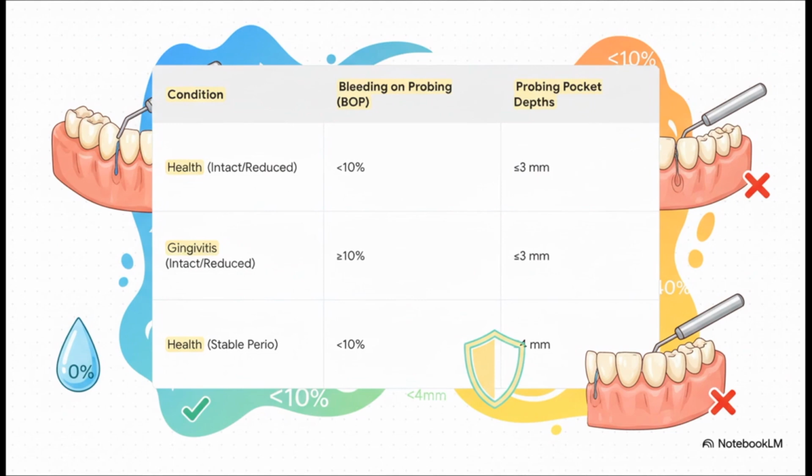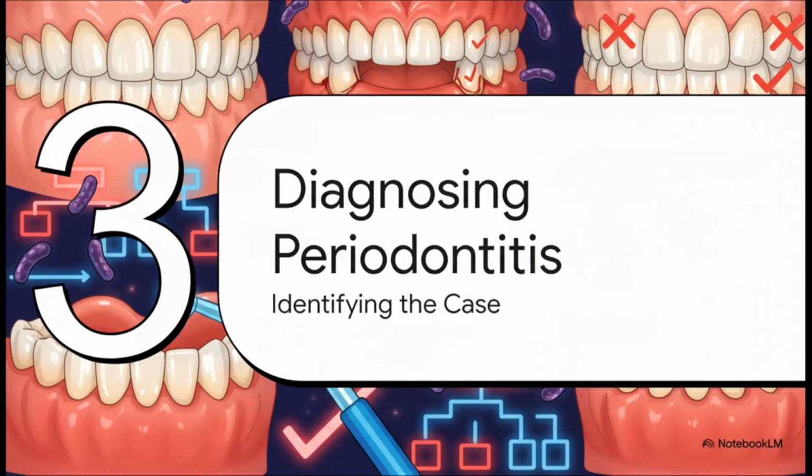Okay, think of this table as your go-to cheat sheet in the clinic. It lays it all out. So let's look at the top two rows first. This is for patients who've never had periodontitis. You'll notice the pocket depths are the same, right? 3 millimeters or less. The only thing that pushes them from health into gingivitis is that bleeding on probing hits that 10% mark. Now, pay close attention to that bottom row. This is for our stable perio patients, and it's so, so important. We can actually call them stable and healthy, even if they have some 4 millimeter pockets. But here's the catch: there has to be zero bleeding on probing at those deeper sites.